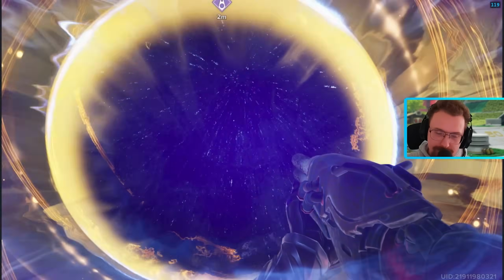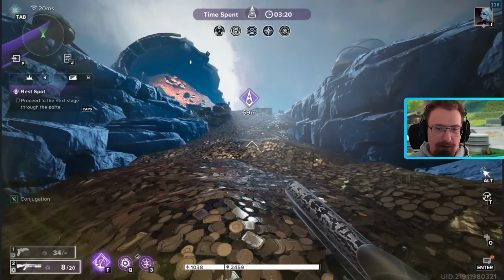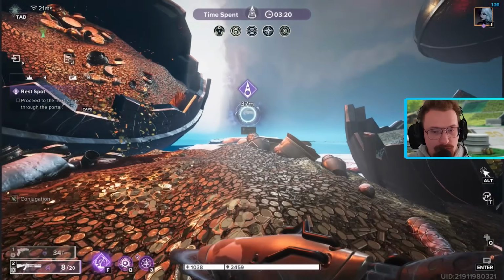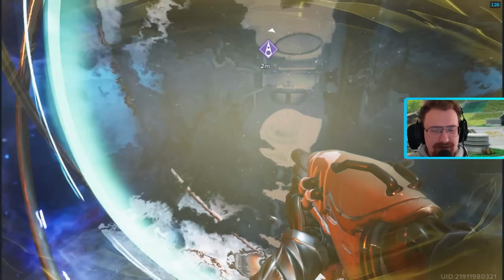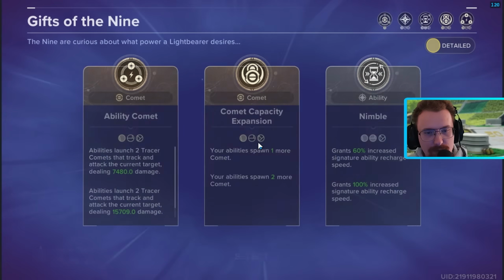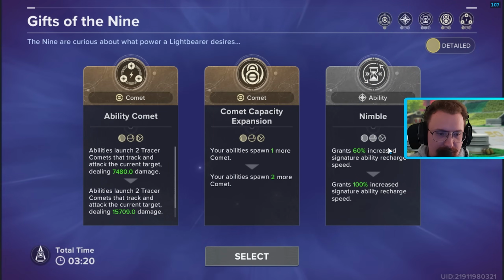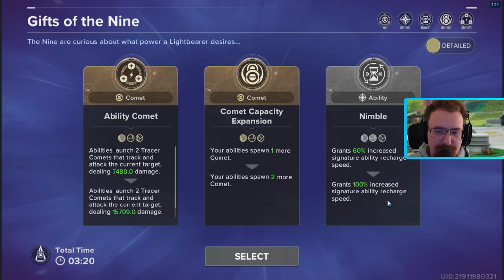But now you will have the next gold stage where you reset and you get to choose an ability upgrade here. So let's have a little look at what we can choose. It's obviously going to vary bit by bit, but you'll mostly see the same ones just shuffled throughout. So you can kind of pick the same builds here. Right, this is where it gets really interesting. Ability Comet, more damage, or Nimble, 100% increased signature ability recharge speed.